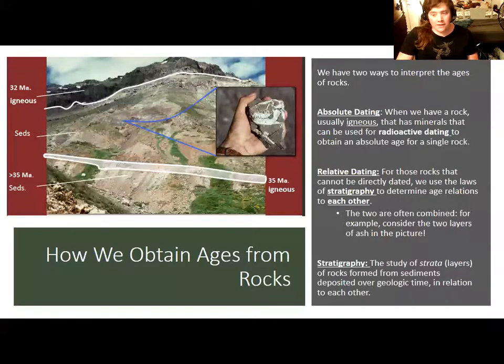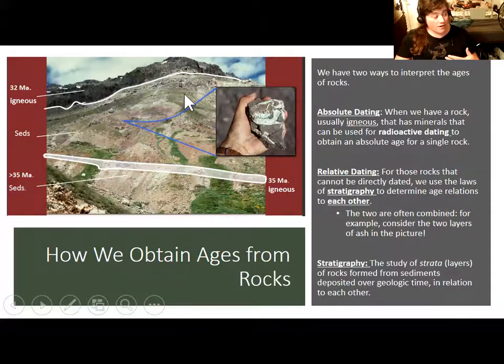But let's talk about how we use this for fossils. So this picture is actually from a park that I've worked at, John Day Fossil Beds National Monument, and it's famous for its great record of mammal fossils. And this picture is a good example of how one uses two separate methods of dating together.